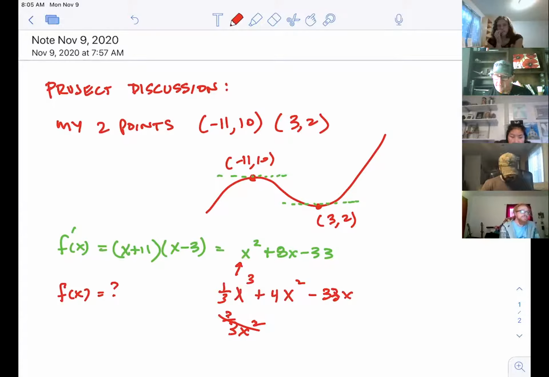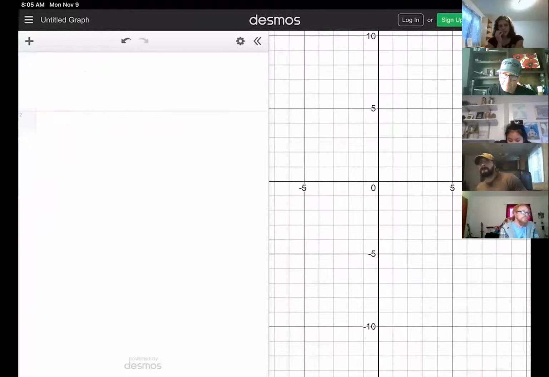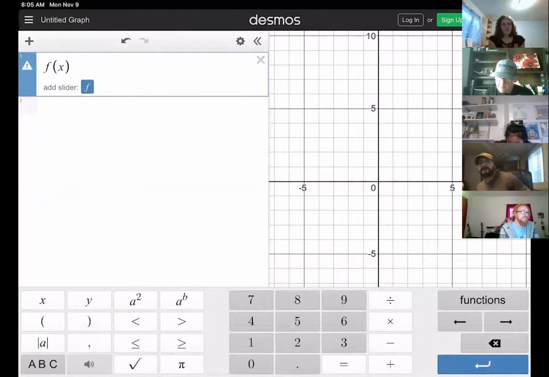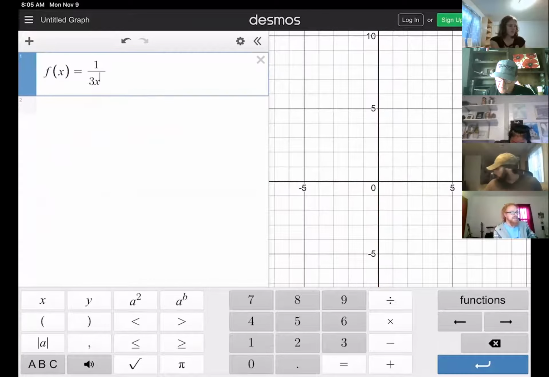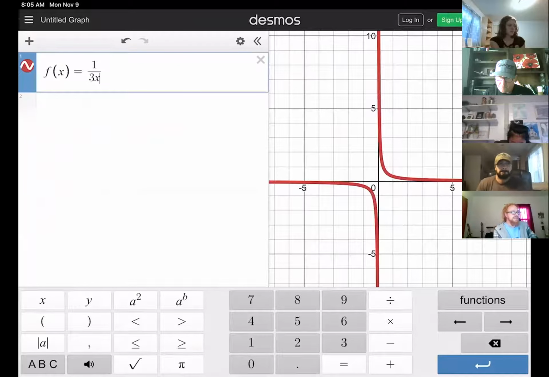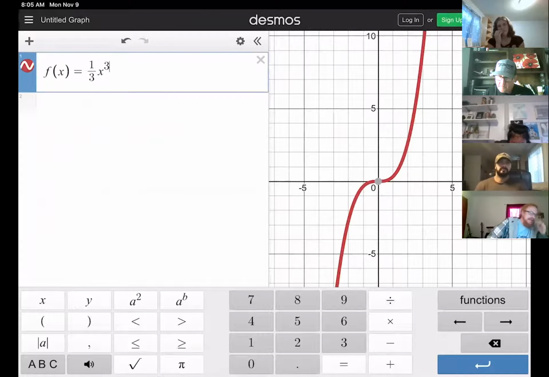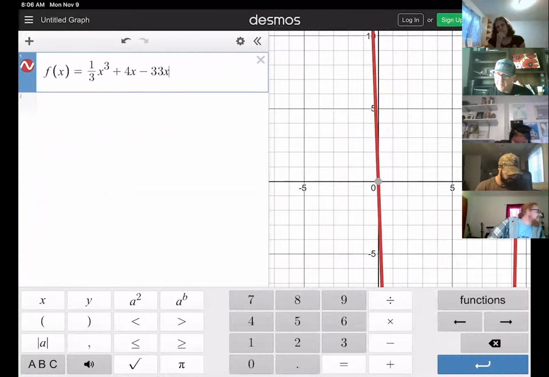That's the cubed equation. And then it's disappointing. Let's go take a look at this because I want to spend a little time with this. It's disappointing, and you might have been disappointed to see this. You're like, okay, I got this. I'm done. This is not a hard project. If I type 1/3 x cubed, I'm failing. That would have been sweet if that's all we had to do. Amen to that. In my case, plus 4x minus 33x. And so you should have been in a sense filled with a sense of like, okay, this is awesome. That's going to go through those 2 points.